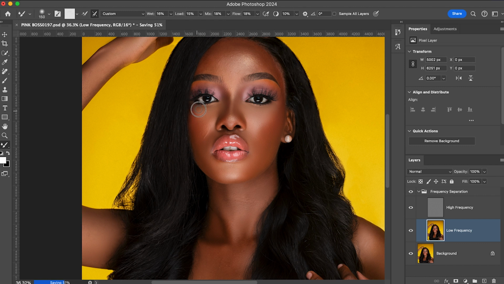You can see that since we are still on this part, we'll not even move to the forehead. This is what high-end skin retouching is all about.